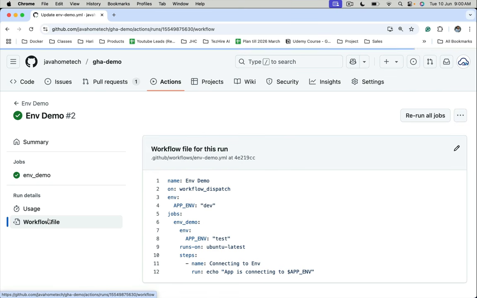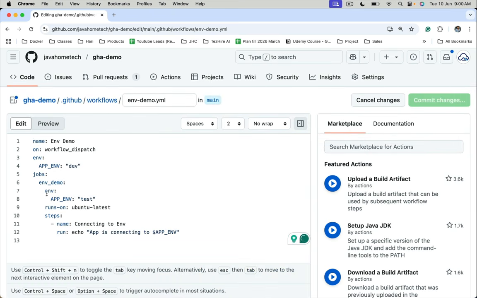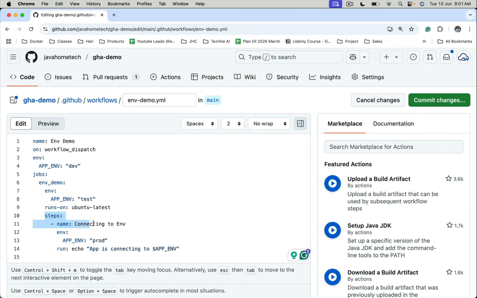Let's go back and try to use environment variable at step level. So after name, let me say prod. Now we have three environment variables with same name at three different levels. Now the environment variable inside the step is going to take precedence.